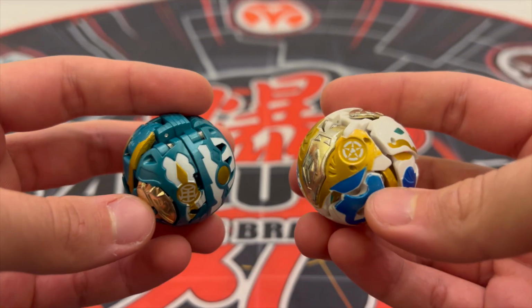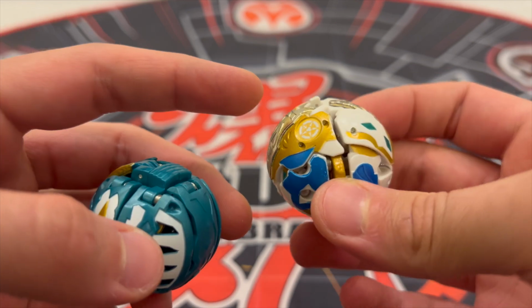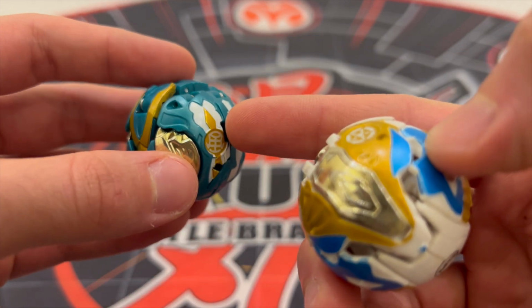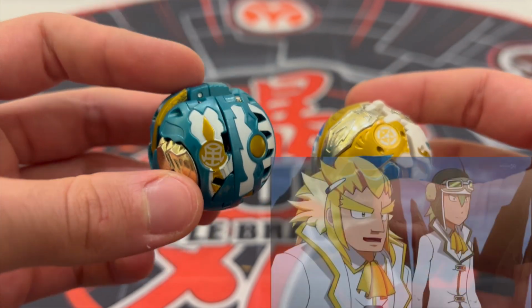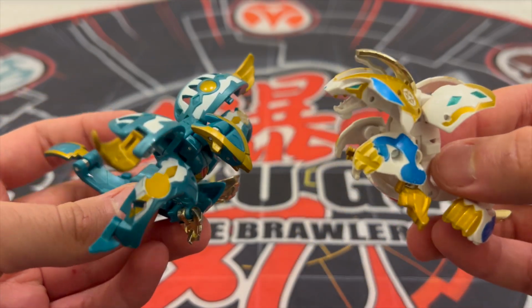Next up I will review both of them together because they belong to the Griff brothers. Ogre Leonis is the final evolution of the Leonis line, and Lasho Falco is the final evolution of the Falco line. This Bakugan belongs to Sho Griff, and this one to Co-Griff. And this is how they both look popped out.